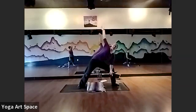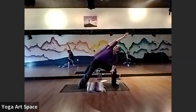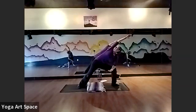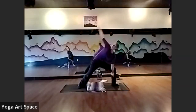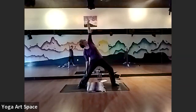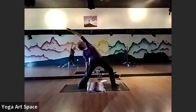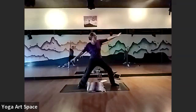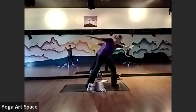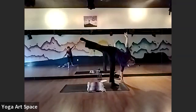Extended side angle, rest the left elbow. Right arm stretches up and over. Warrior two. Reverse. Warrior two. Half moon. So shorten the stance if you need. And cartwheel your way down.